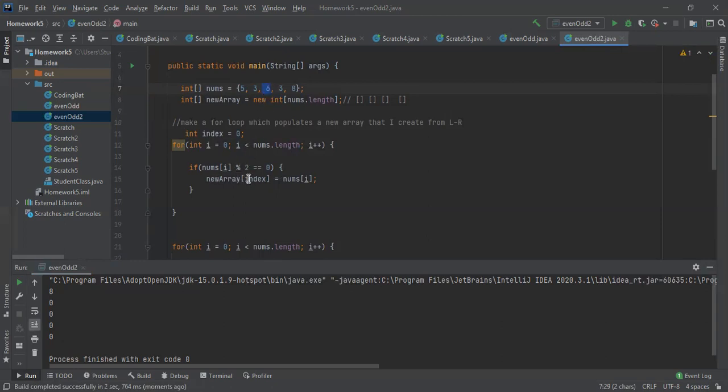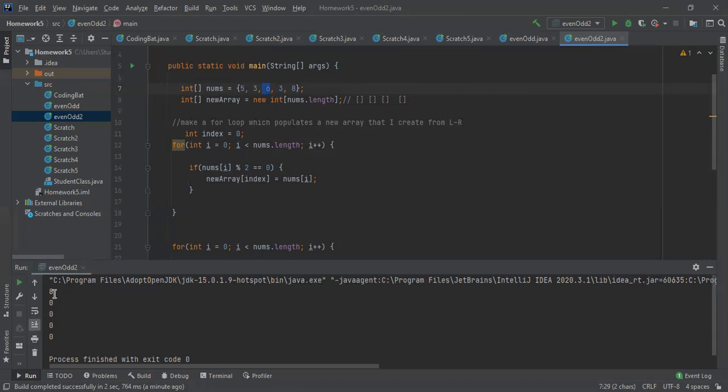So new array at index 0, the first element in the array, stores the number 6. New array at index 0 is storing nums of I, which in this case is 6. The only way we got here was because 6 is even, and it passed this Boolean condition.